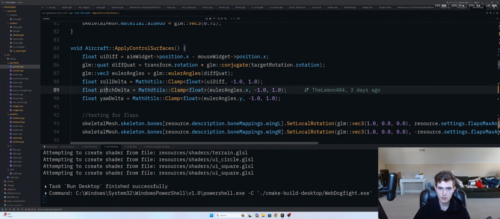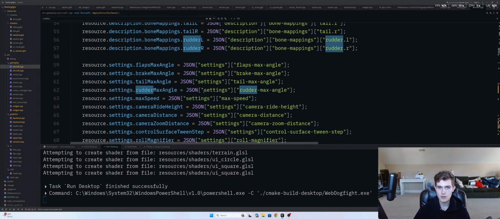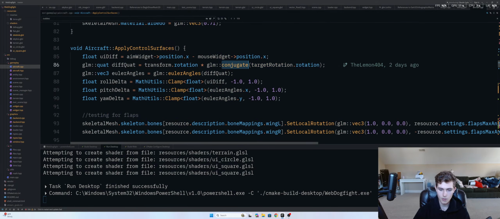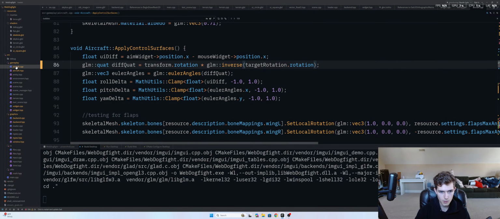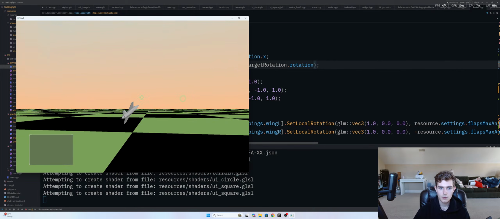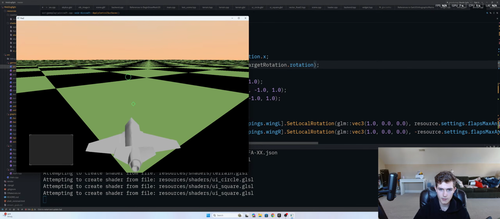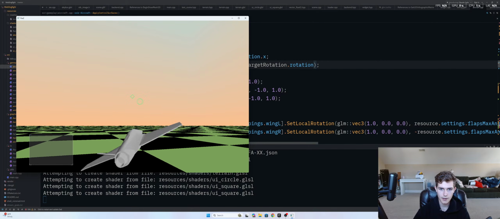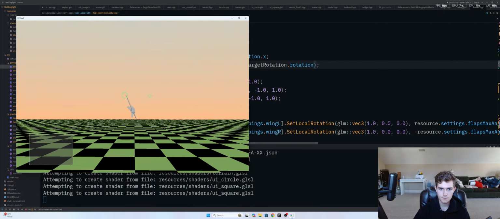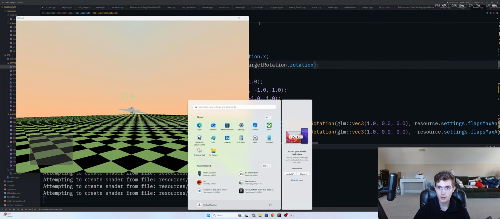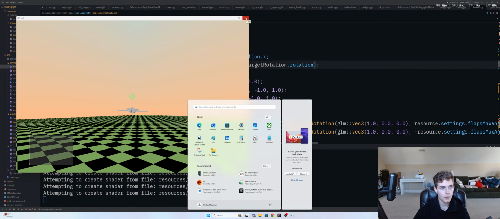And that means these are both being calculated from the Euler angles here, which is this difference quaternion, which means something here is wrong. Let's see. I know this is another way you can get the difference between two quaternions, I believe. Did that fix it? No, it did not fix it. What is going on here? Why? I also need to figure out why the roll is doing this. That is really weird. Like why it's bouncing, sort of. Shouldn't be hard.